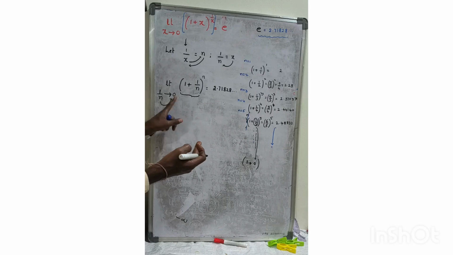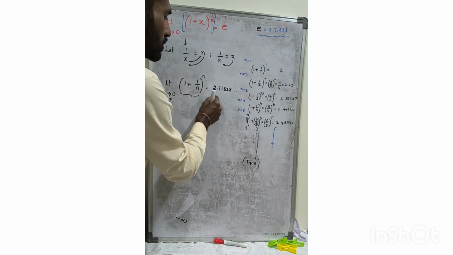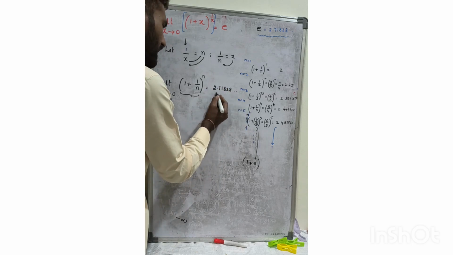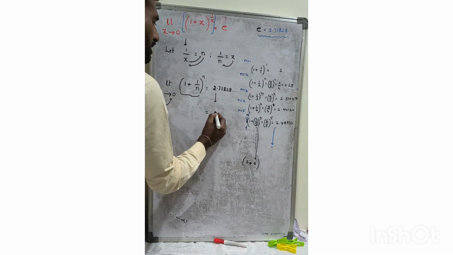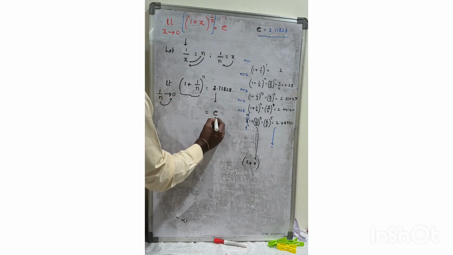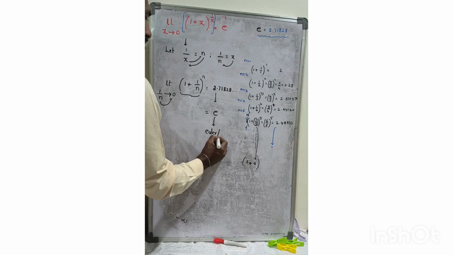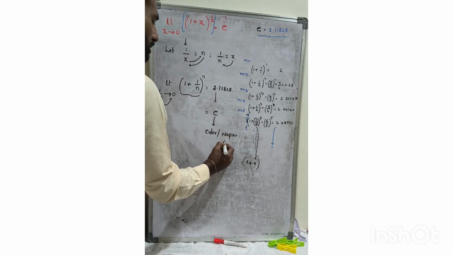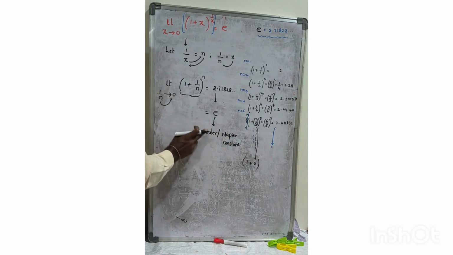Whenever 1 by n is going towards 0, what will this whole function go to? It will reach 2.71828 and something like that. It is an irrational number, and this value is equal to e. This number is called the Euler number, or we can also call it the Napier constant, and that means this whole function approaches the e value.